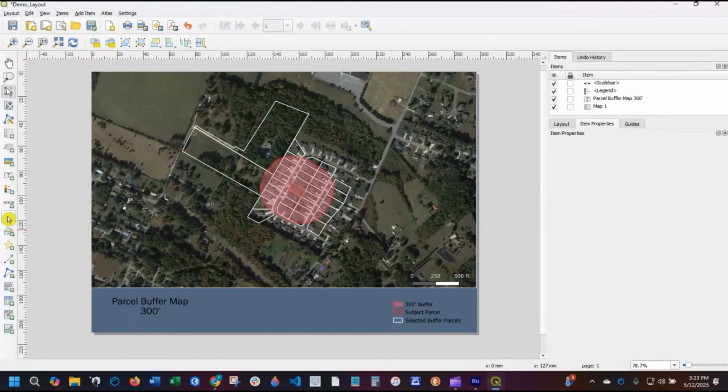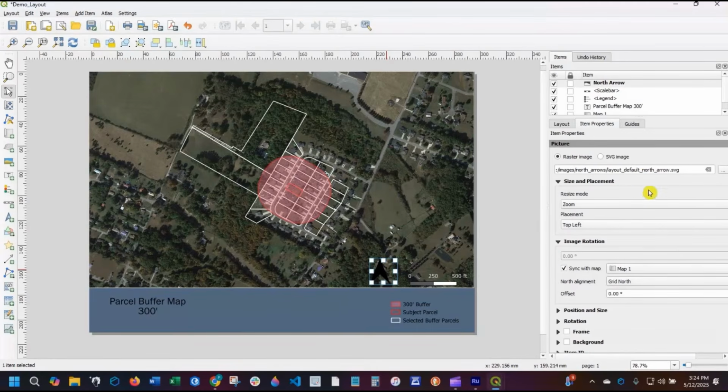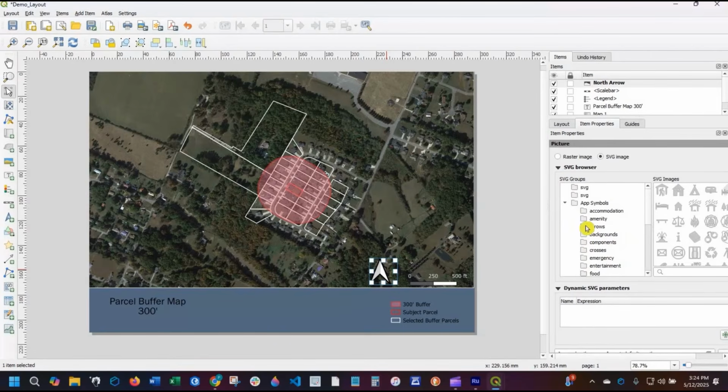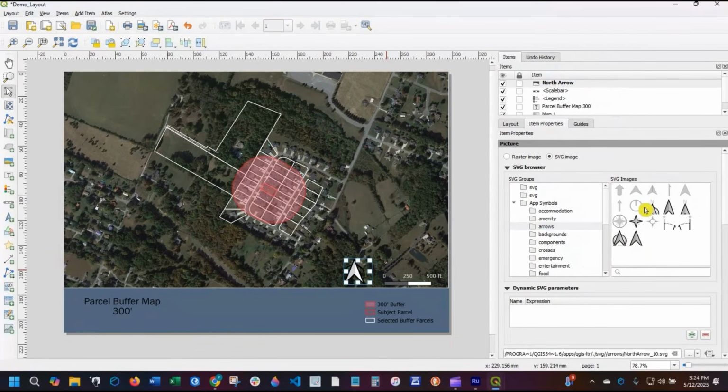And if you wanted to, you could always add a north arrow. You can just kind of drag and click that, and you could put it wherever. Sometimes next to the scale bar is always nice. You can always change it. By default, it's gone to SVG images. If you have an image you actually want to import, you would add it this way. Going back to SVG images, I want to go to my arrows. I'm going to move this out just a tad. And these are just some of my default arrows I have available to me.